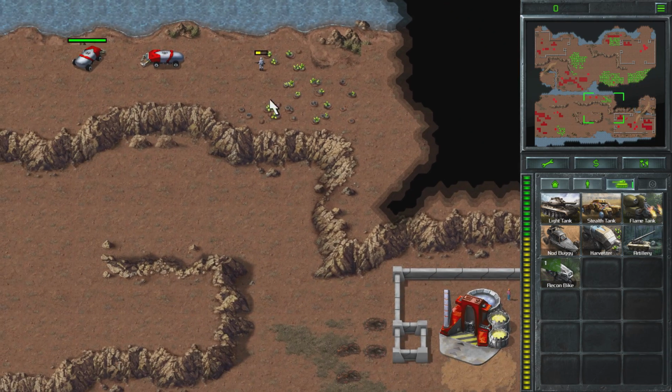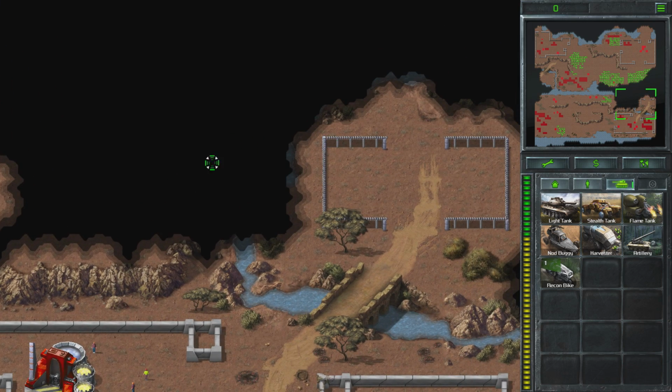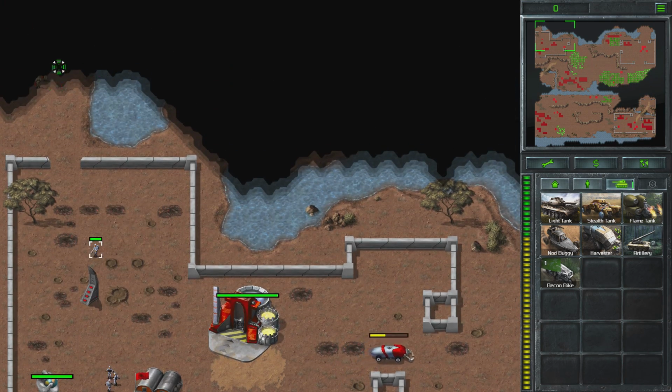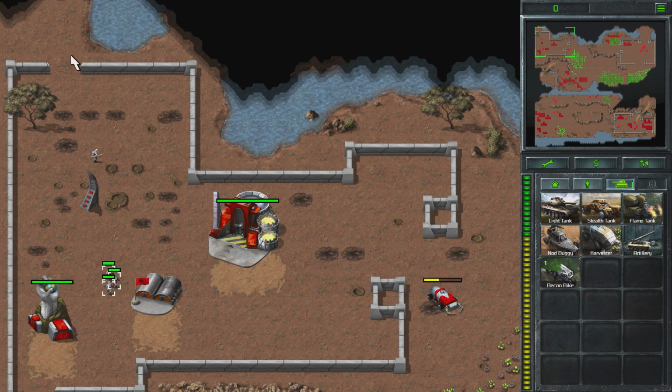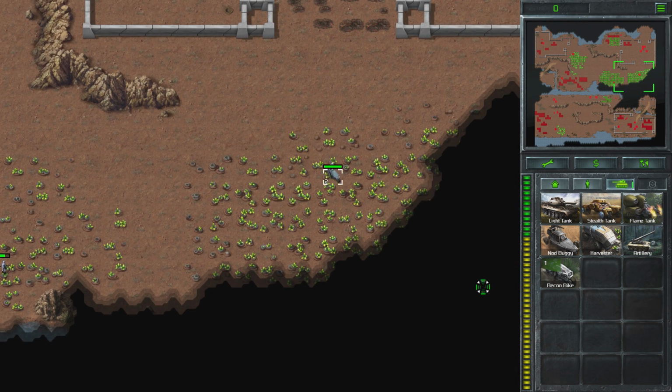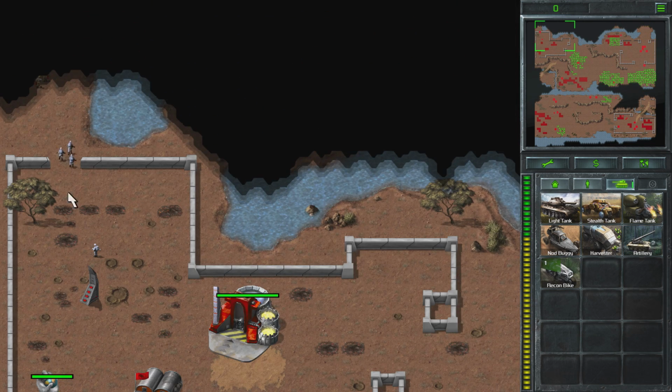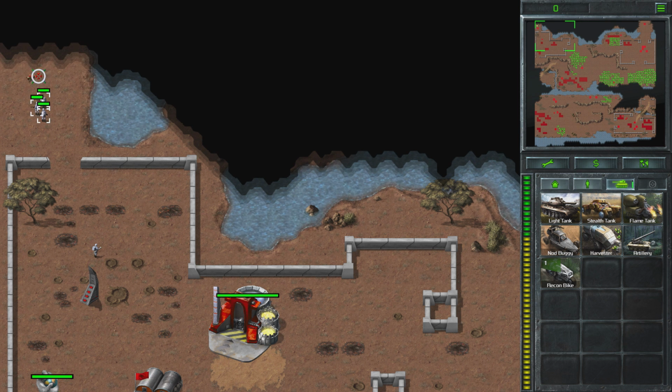So let's see, is there anything left here? There could be. You just explore a little bit here. Oh yeah, there's still guys left, so I can already see that. But you will nevertheless check this corner here just in case they have stuff left. And you can also drive from one base to the other around this. Oh, there we go, it's more engineers. Mission accomplished.